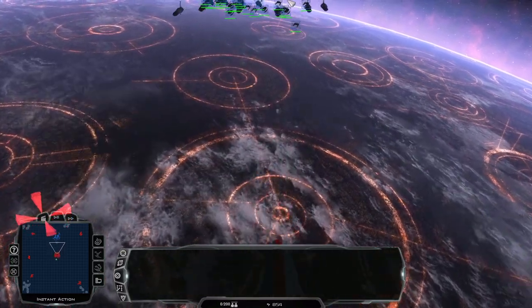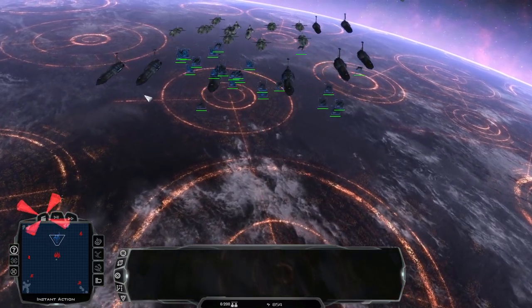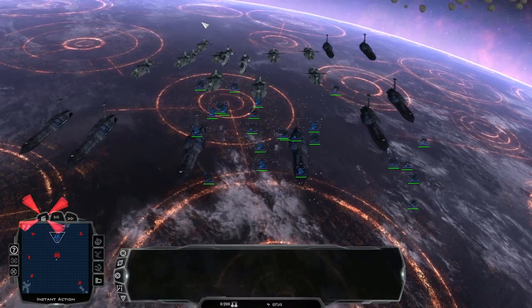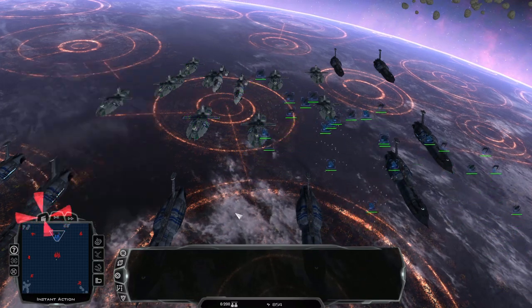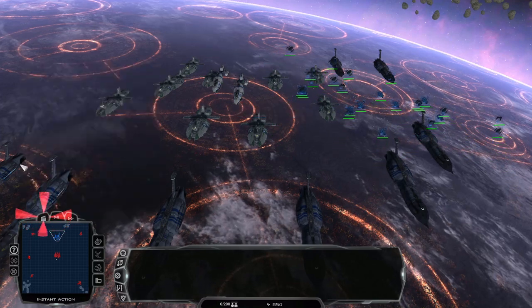So right here we have the CIS forces comprised of 8 Providence class star cruisers. I want to say 10 or 12 Munificent class frigates and 2 Recusant class destroyers.